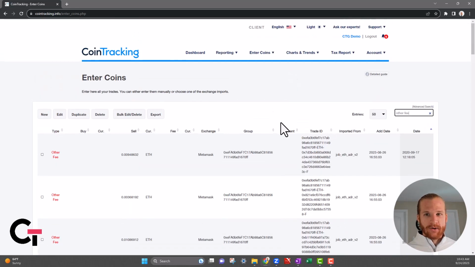Now, in order to do that, we're going to go to the tax report section and pull those final reports. Keep in mind, in this scenario, I'm assuming this account has already been fully reconciled and everything is good to go there. If you are having troubles with any of that side of the process, please do not hesitate to reach out to us or check out our course where we walk through our entire process front to back.